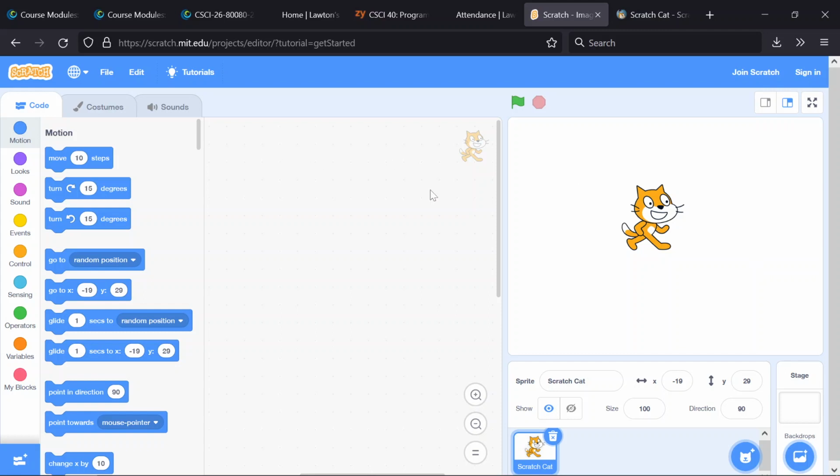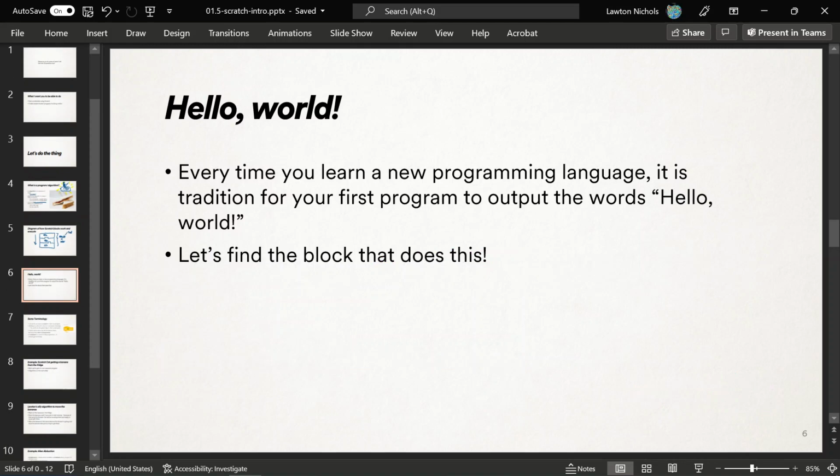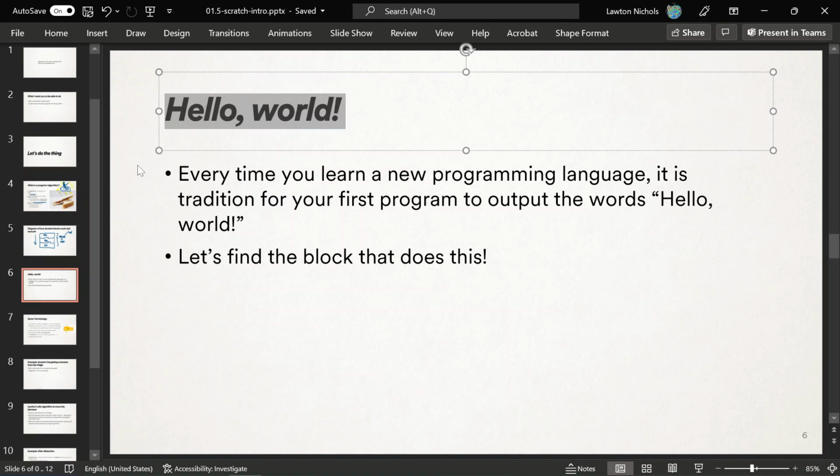Are there any questions about it right now before I give you our first program? Doing all right? Okay. So it is customary when you're learning a brand new language to write a program called Hello World. It's like you've learned just enough to get the computer to talk back to you. Like it is now doing your bidding. It's become sentient.